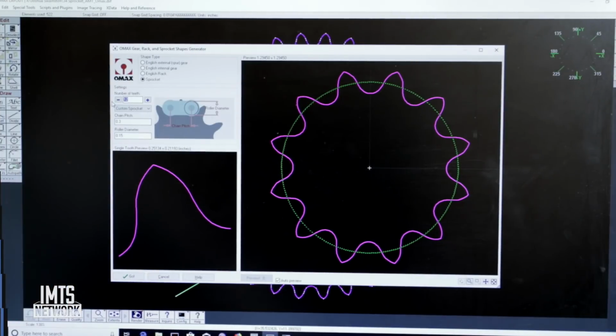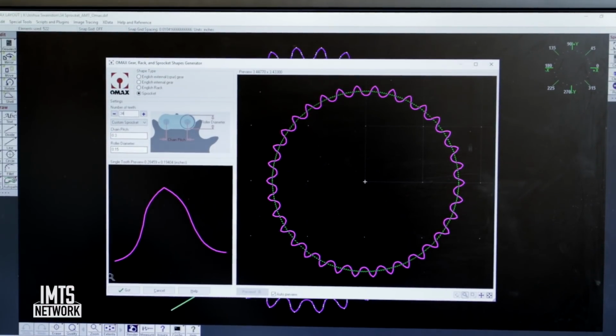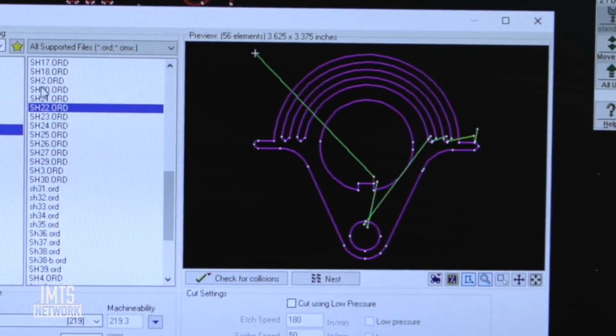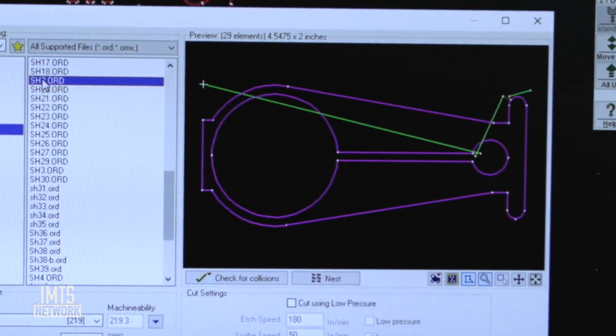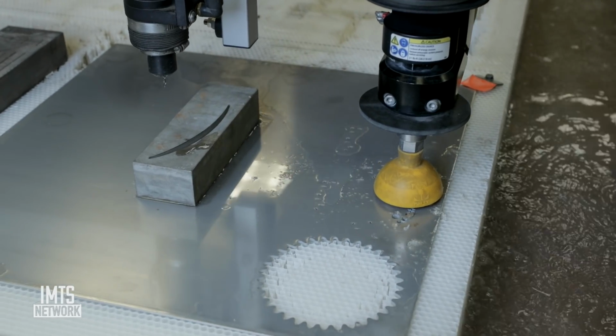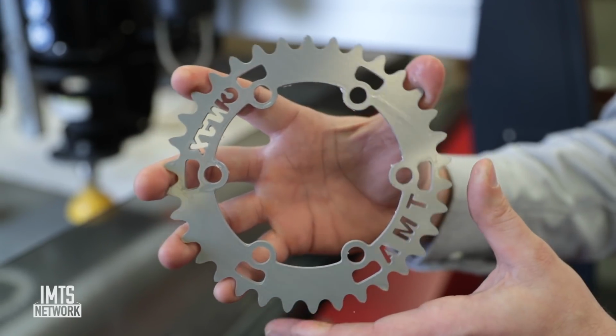With our system, what you would do is you would open up our CAD program known as Layout. And within that, you can either import a drawing using our giant library of CAD formats, or you can use our tools within Layout to draw that drawing from scratch. Basically, we have 5 major cutting qualities, where 1 is just a quick rough cut, and 5 gives you a very nice smooth surface, but it takes a bit longer.